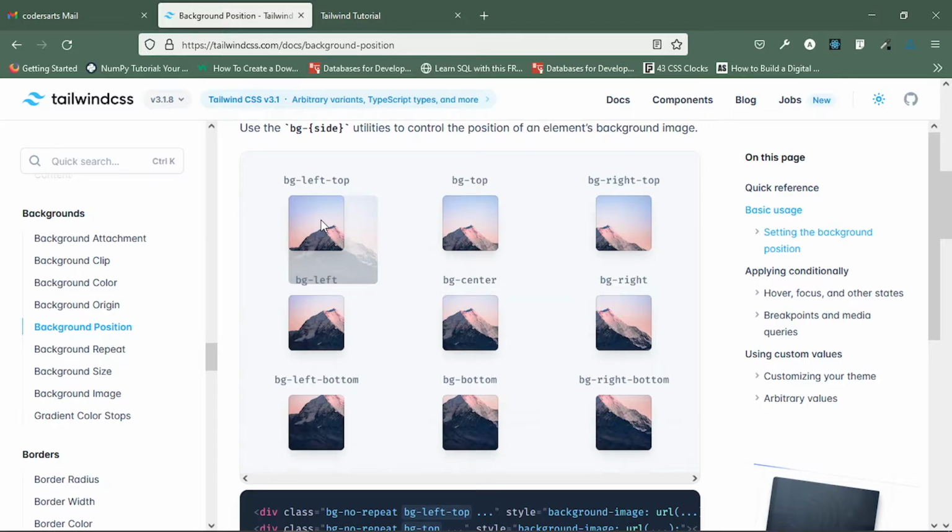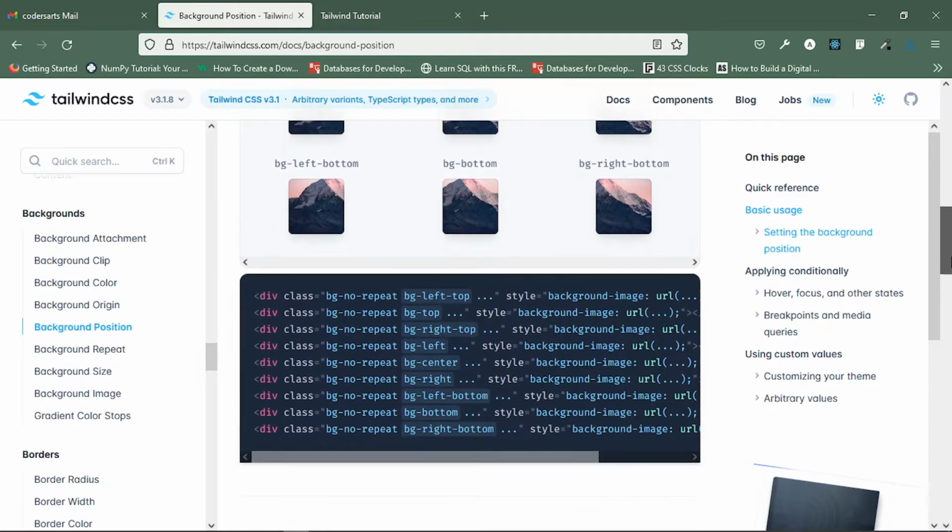You can see that. So if I add bg-left-top, it will grab the image portion of the top left corner of the complete image, and this is bg-top. It will start the content from the top center. You can see that, and this will start from the right top. Similarly, it is for bg-left, bg-center, bg-right, left-bottom, right-bottom. We have different values, and you can apply that.